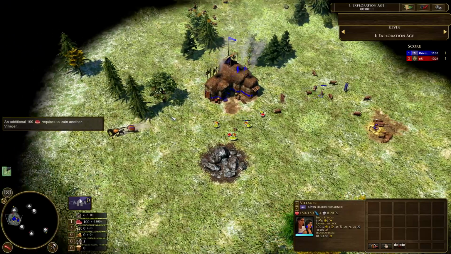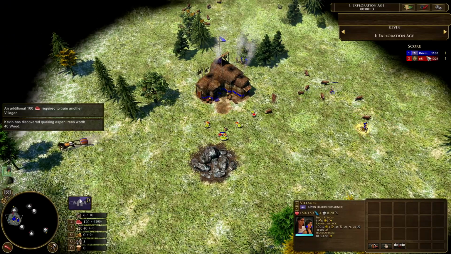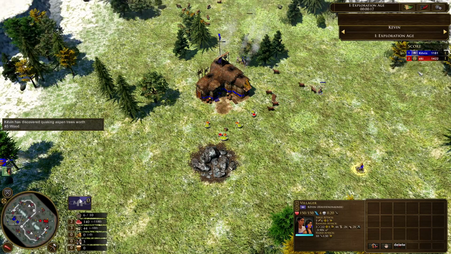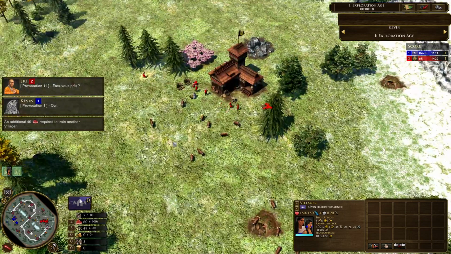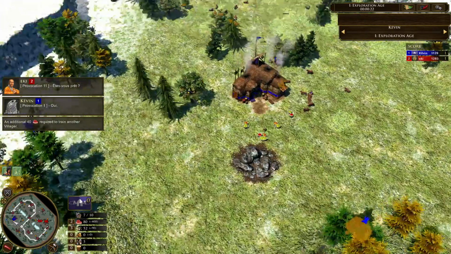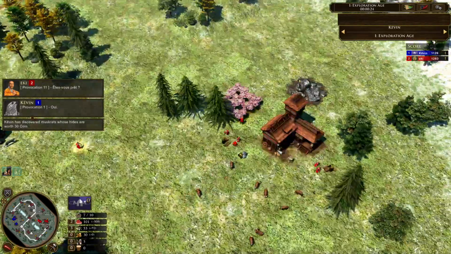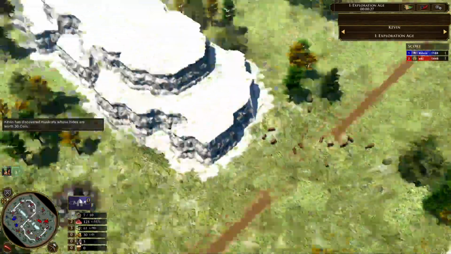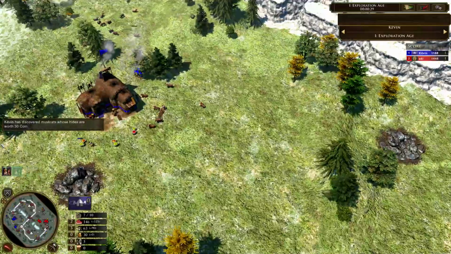Okay, guys, welcome to a casted game between Kevin playing as the Haudenosaunee versus Eki or Iki, I don't know how you say his name, playing as Japan here on the east side of the map. And should be a good matchup. This map has some nice trade route access should the Haudenosaunee player decide to go for them.